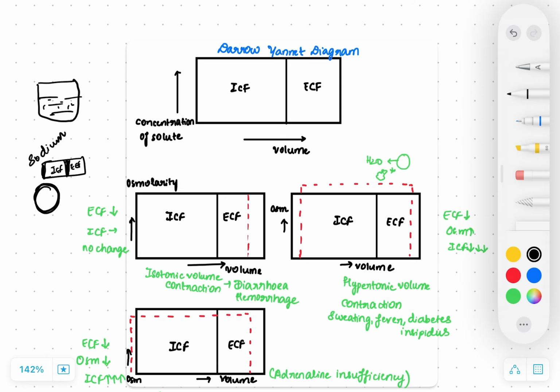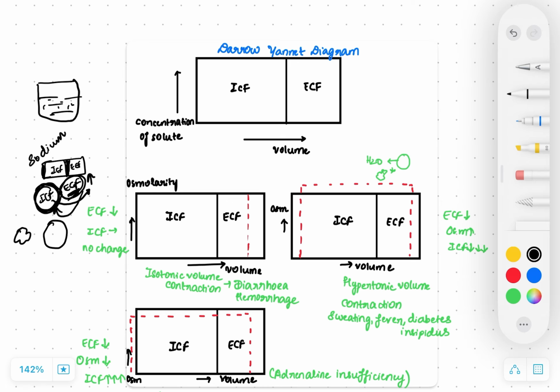Let us see in this diagram, this is the cell, the fluid inside is the intracellular and outside is the extracellular. If there is a movement of water out of the extracellular compartment, the osmolarity will increase because the solute concentration will increase compared to the solvent. So in order to equalize this osmolarity, water will be lost from the cell into the extracellular compartment, so there will be cell shrinkage. Conversely, if there is more fluid in the extracellular compartment and the osmolarity of the cell is more than the outside, then water will move from the extracellular to the intracellular, leading to cell swelling.